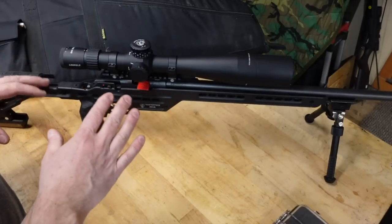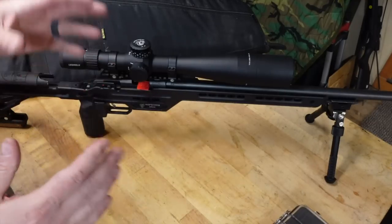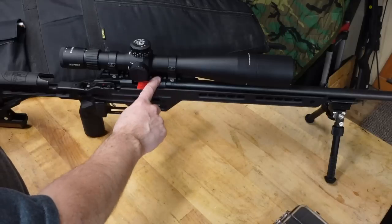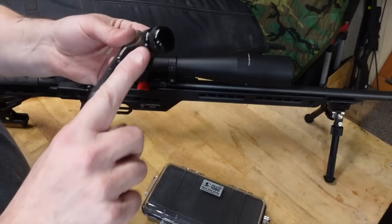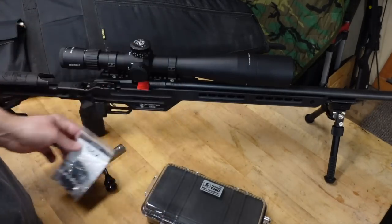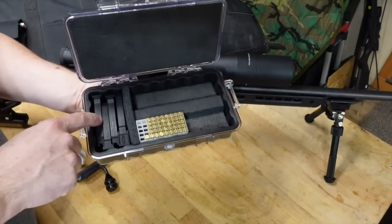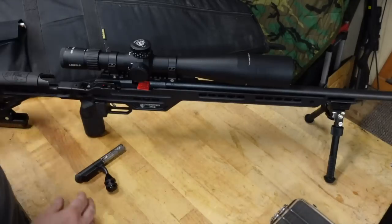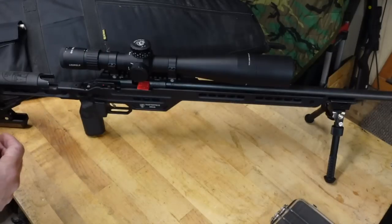So how did I buy it and what have I done? The gentleman, because he was obviously going to keep shooting with his Voodoo, kept the scope, the rings, his bipod setup, and some other things. So I got the MPA chassis with the MPA 30-minute rail on it. He had an extended bolt knob and also a single-shot sled, and this nice little Pelican case that holds 200 rounds plus three 10-round magazines and a 13-round magazine. I was pretty happy - I felt like I was getting a lot of the stuff I would need to get up and running without having to order individual parts.